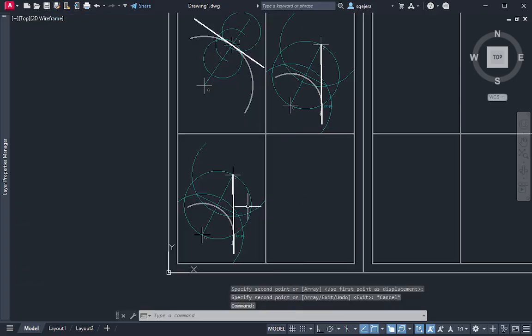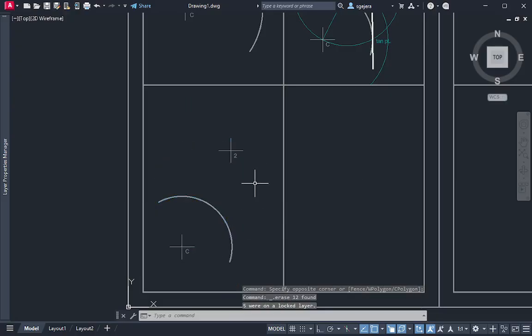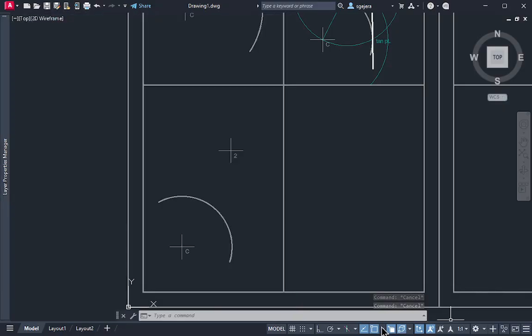Tapos, ang gagawin ko is I'll delete my construction lines. And there is actually a shortcut, object snapping na pwede natin gawin such that in one click, masasolve na natin kung nasaan yung tangent point. So, the way we do that is, again, you must have the tangent point active.